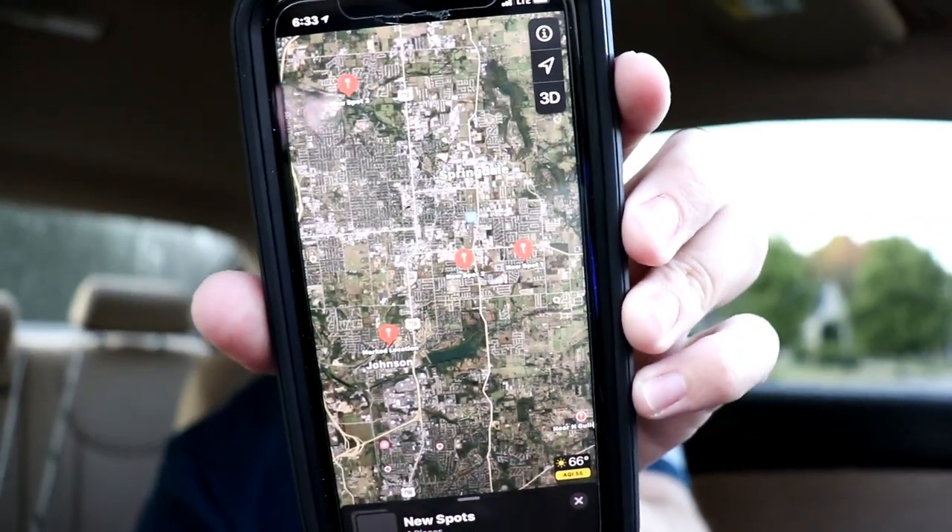Some of them are like neighborhood ponds, and there's another one that's on a golf course. I've got all the ponds named and I've got four spots I'm going to hit up to see if I can catch any fish. I've got a chatterbait and a bandito bug tied on right now. I've never fished any of these places, and who knows, I could catch some big fish today.